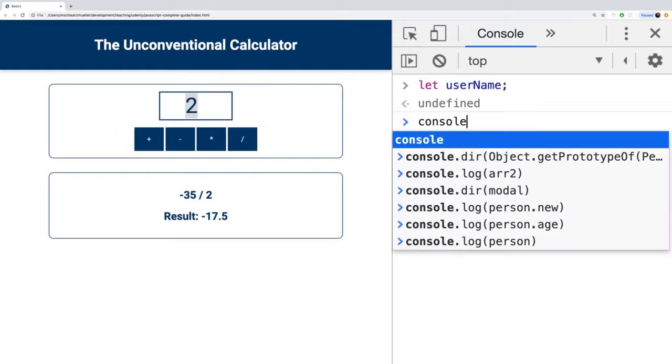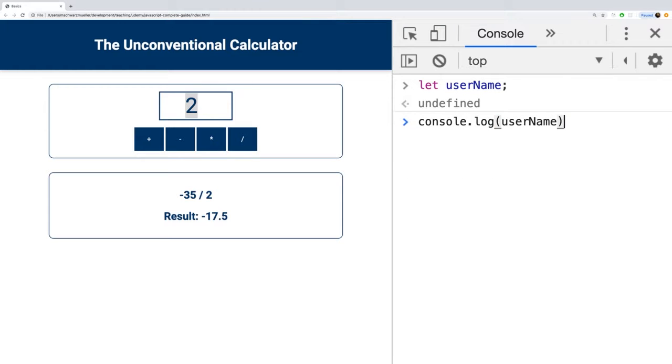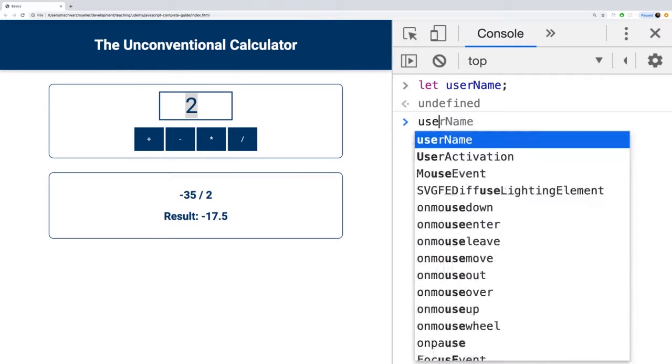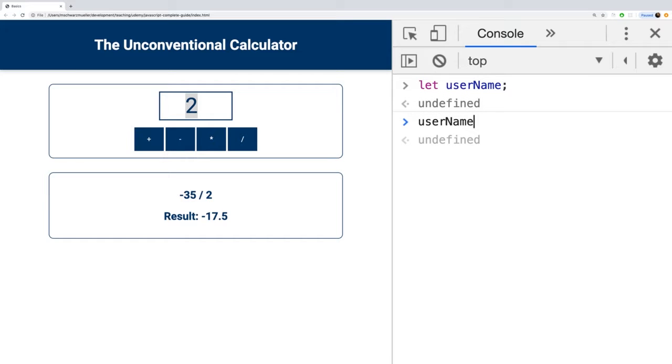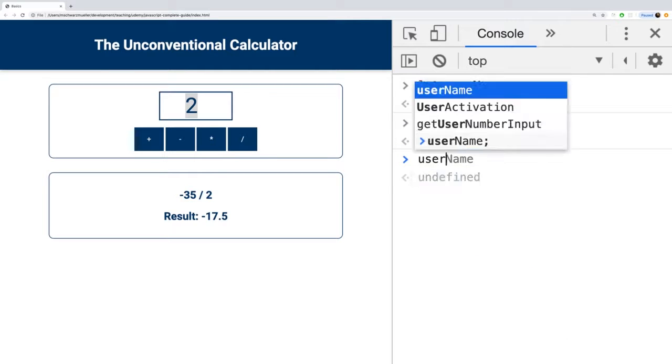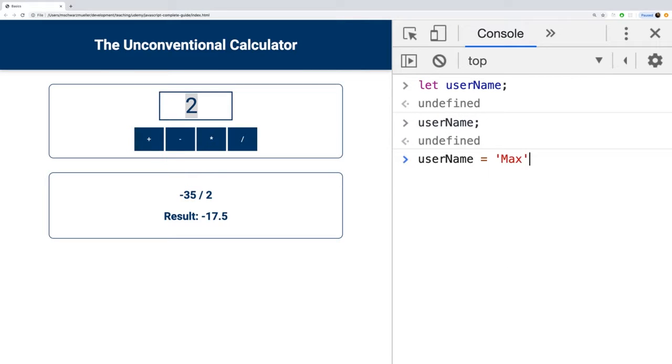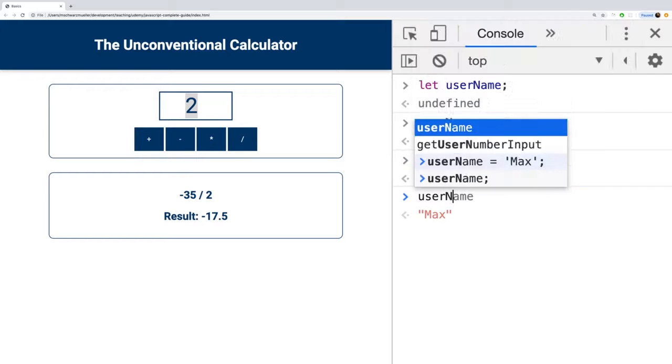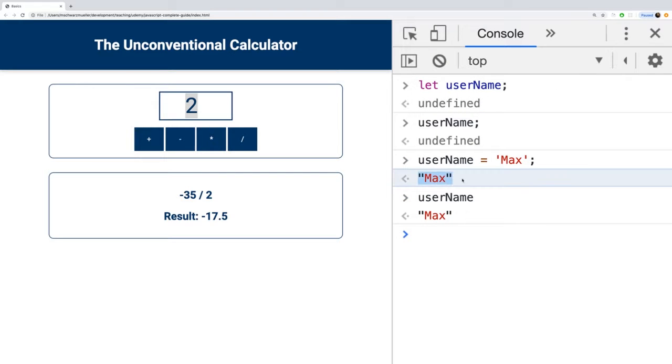But if you now write username in the console, it will automatically log it to the console. You see the value that's in there, and that's also undefined. Now, of course, if I now assign a value like max, and I print this, you see max here. So that's one thing.